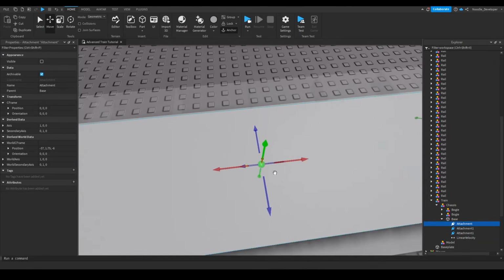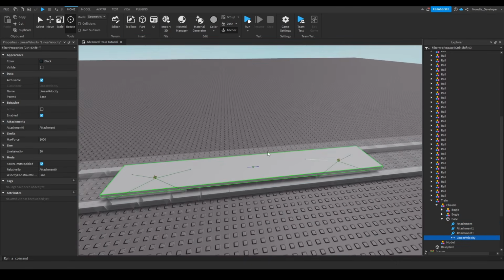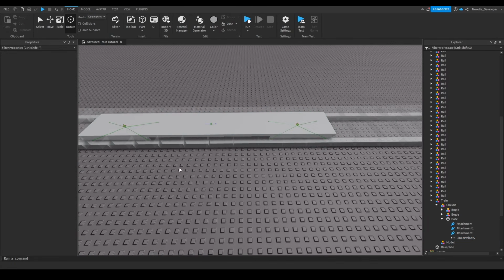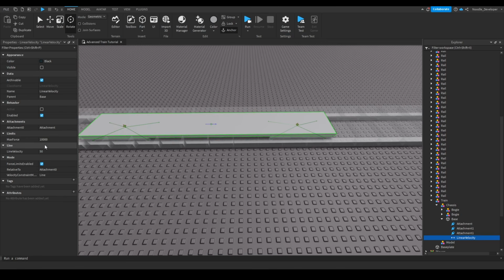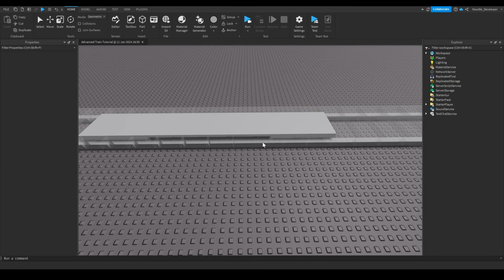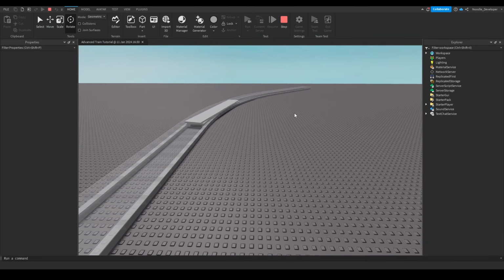Okay, so if it's rotated like that, you just want to rotate it to the direction of the velocity, so that way it's facing forwards. I don't think I put enough force into it, so I'll just change the max force to 10,000. Should be working now. And as you can see, it is working.